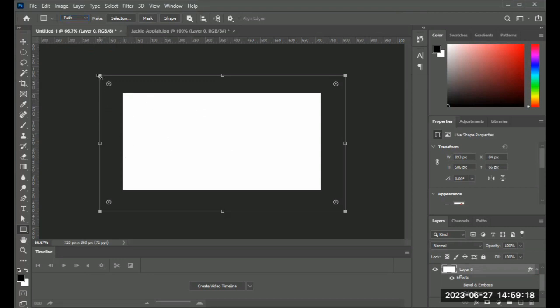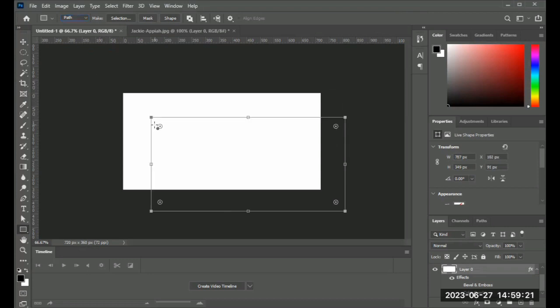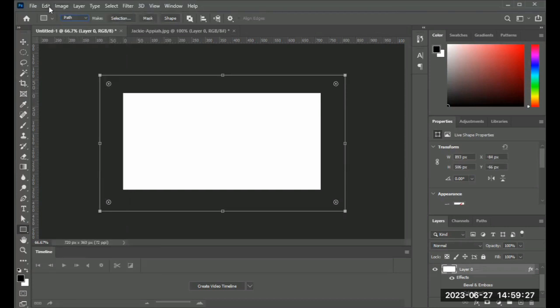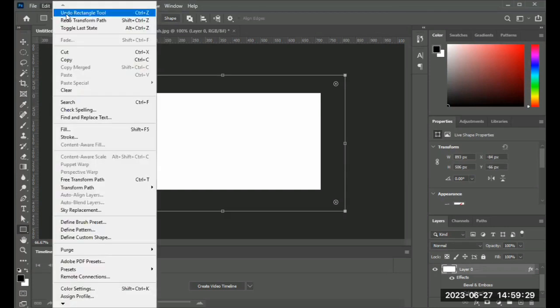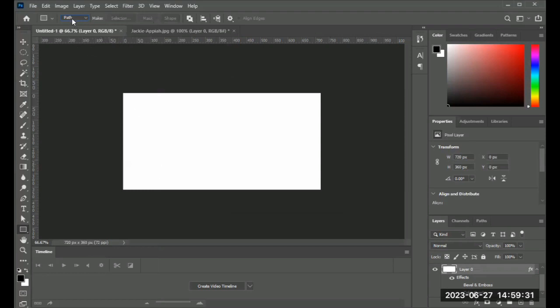Now, I want to change this path here to a shape. So I have to delete it first. Edit, undo that, edit, undo. Now, if I wish to create this shape here, then I need to change here to what? Shape.